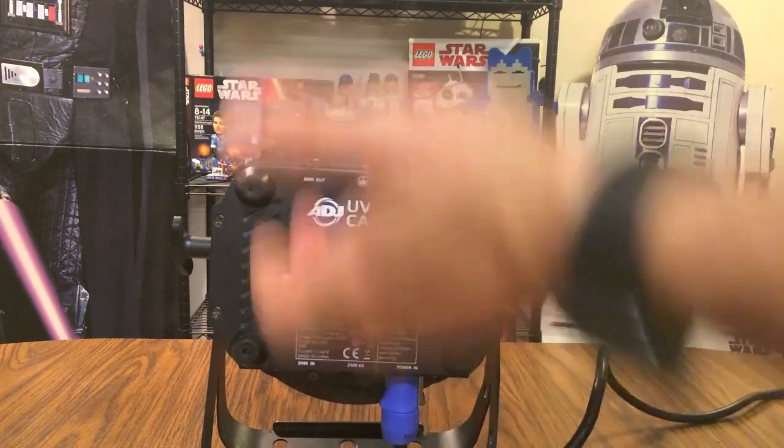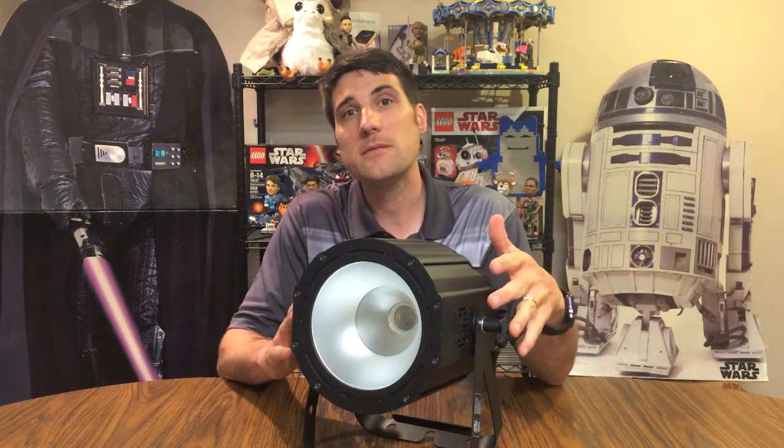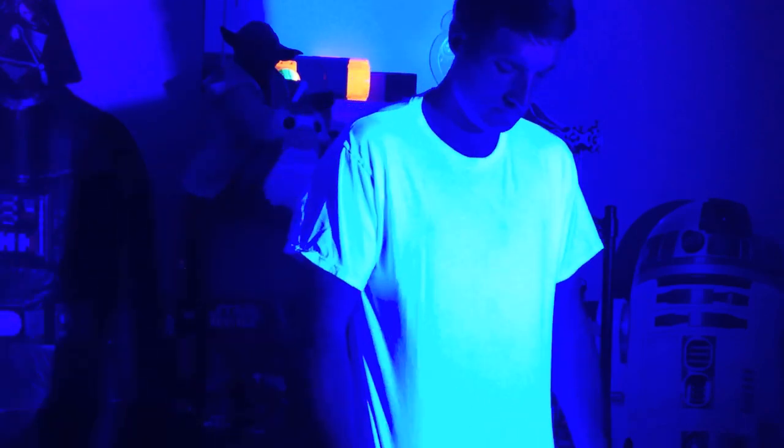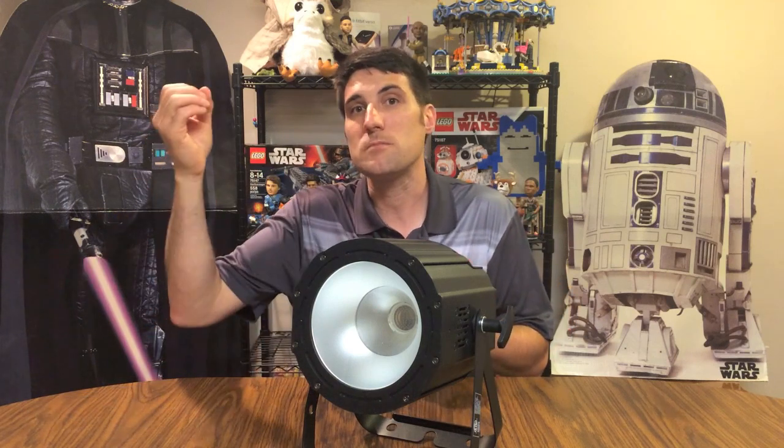These lights are great for DJing parties. The ability to put them in sound active mode or strobe mode is really cool for those types of effects. Using the strobe mode you can also use them for Halloween parties or haunted houses to create those UV fluorescent effects. You can also set it to static on for UV color washing a surface, fabric draped over objects, or backdrops. The power these lights have gives you a lot of different options for use.